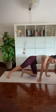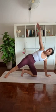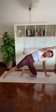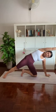Release, right hand to the floor, in front of the right knee. Left foot, you step towards the back of the mat. Coming to this easy side plank, reach your left arm up to the sky and then reach your left arm up and over your head. Just pushing that left foot down and reach to your little finger.